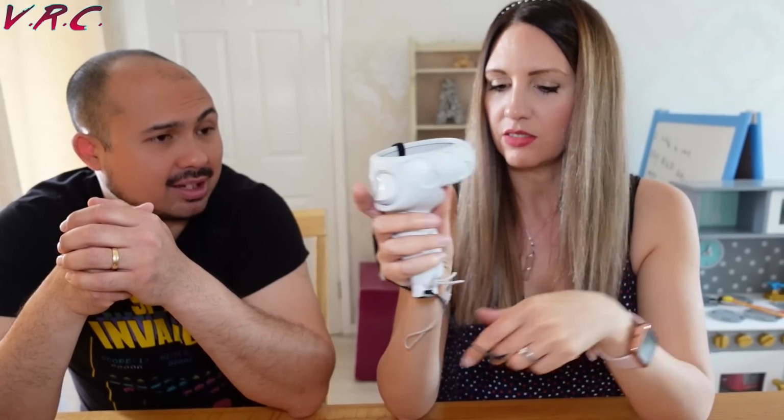The other one's here. There's a red and a blue. I don't think it would make a difference what colour it is. And there's a black and white. Black and black. These are the first ones I ever tried. And they are quite adjustable for different hands.